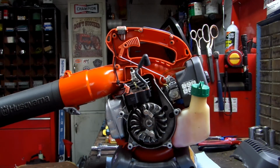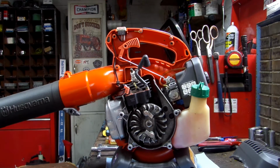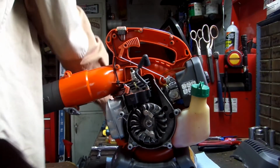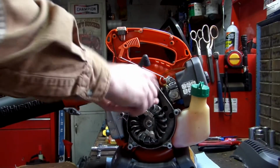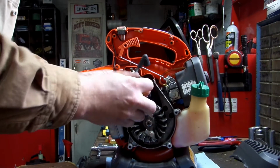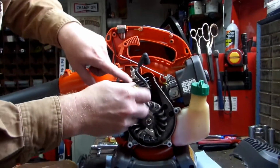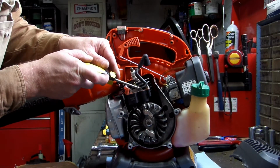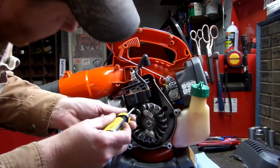Let's see what size that is. Sorry guys. That is a T25. Pull that one off, and this will be one of your screws that's holding on the coil. Just remember that ground wire goes to this screw. Pull that out of the way. We'll pull this bottom one off.